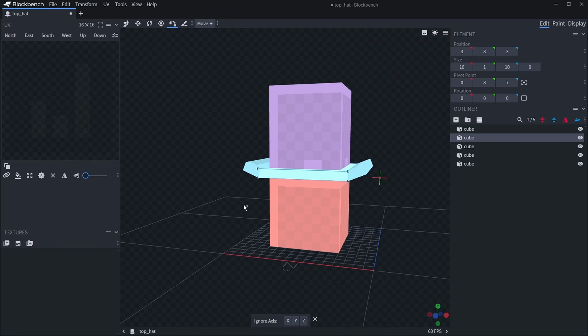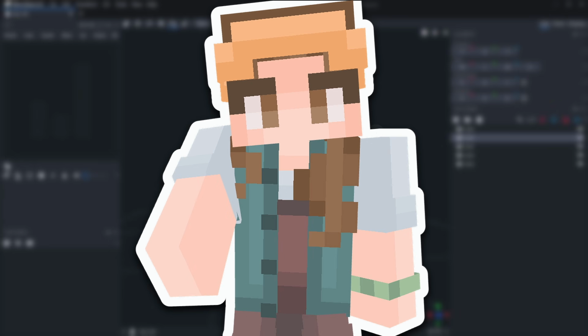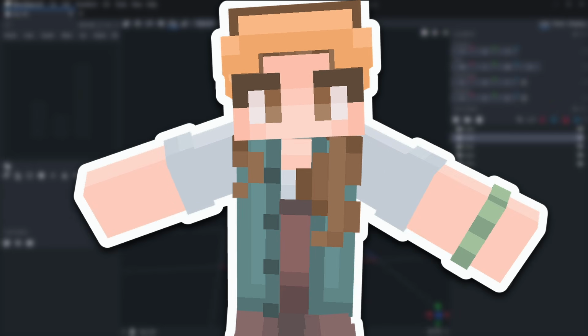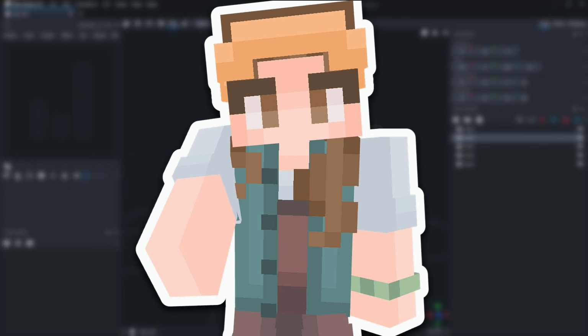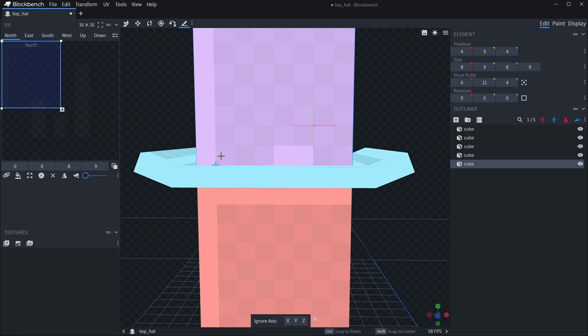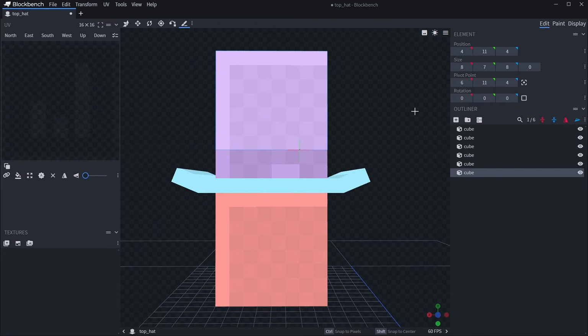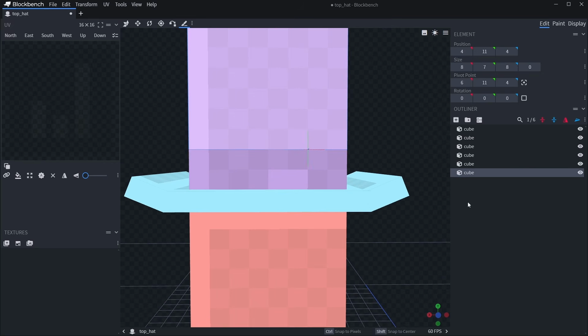We're almost done with our model, but there is just one last thing I want to add. You know how fancy top hats have a band or ribbon wrapping around the base of the crown? I want to make that. So I'm going to select the crown and click on the knife tool on the toolbar. I'm going to eyeball a couple cubes from the bottom and click. Wiggle my mouse a bit till I see the horizontal line, then click again. You'll see that it's been split in two.